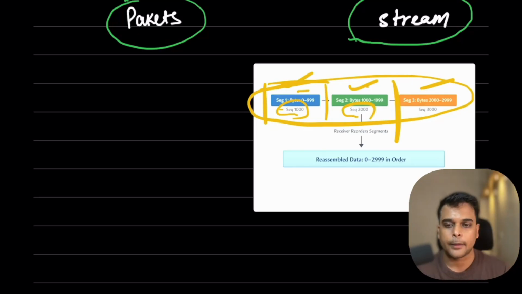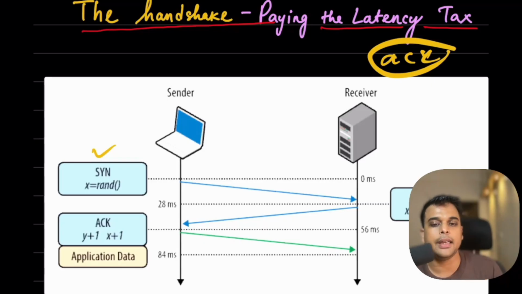You have to understand, every time the receiver successfully gets the data, it sends an acknowledgement, an ACK signal, to the sender. The ACK says, I have received up to X byte, send me the next one. The sender keeps a timer for every segment it sends, and if the ACK does not come back, it assumes the segment was lost and retransmits that particular segment.